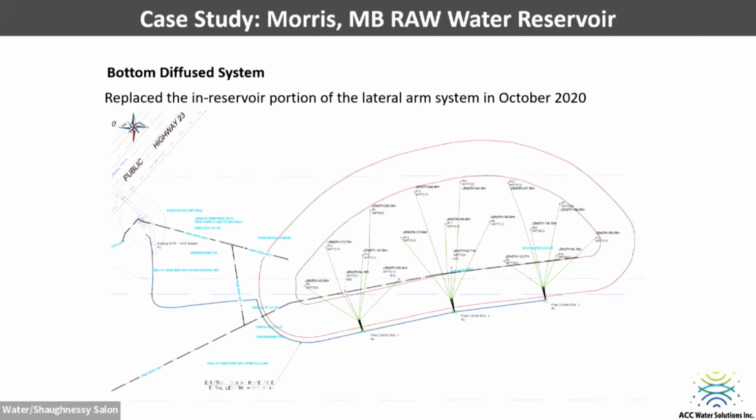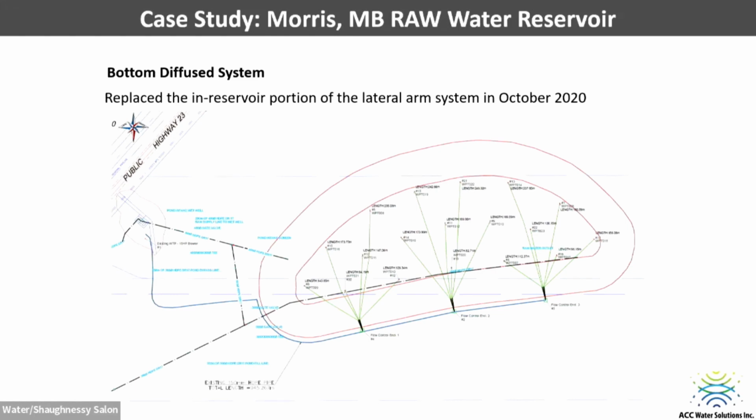So we kept in their building here, they had their existing compressors, they had infrastructure going through the berm here. In order to keep their costs down, we made the decision that we would reuse as much as we could of the existing infrastructure. And then on the shore, we put in flow meter manifolds and ran new line to 18 diffusers on the bottom.